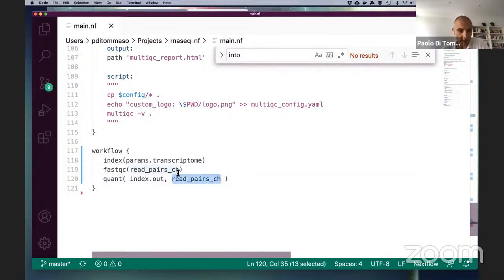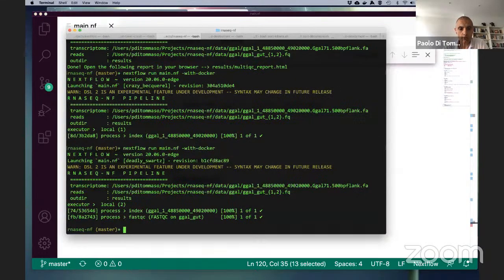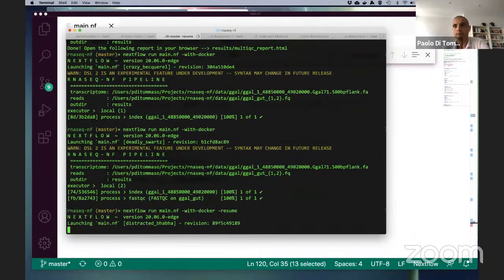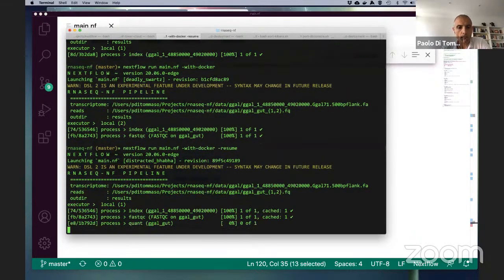channel. So in this line, we are seeing two powerful features of DSL2. The way to reference the output of a process, just say process name dot out, and then reusing the same channel two more times without having to split the channel like we had to do before with the into. So it's much easier, much more readable. Let's do resume now. Here it is.